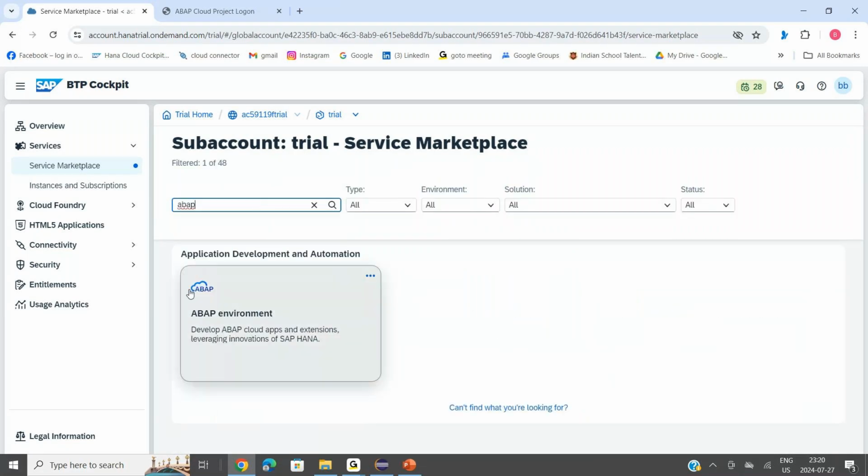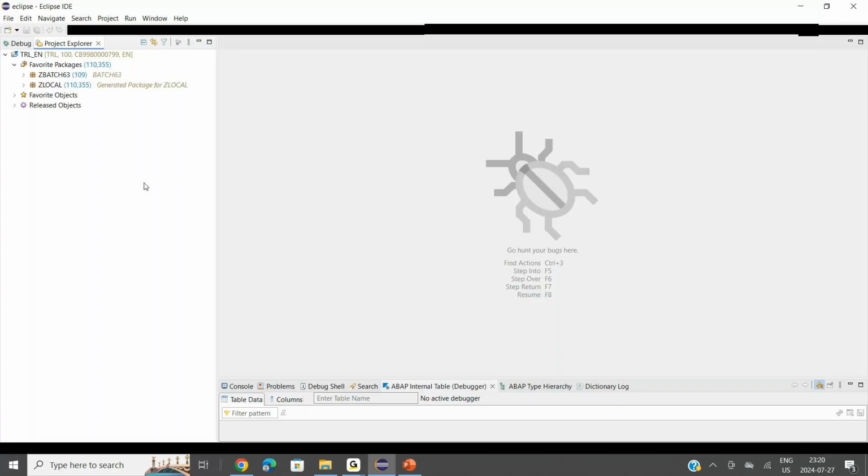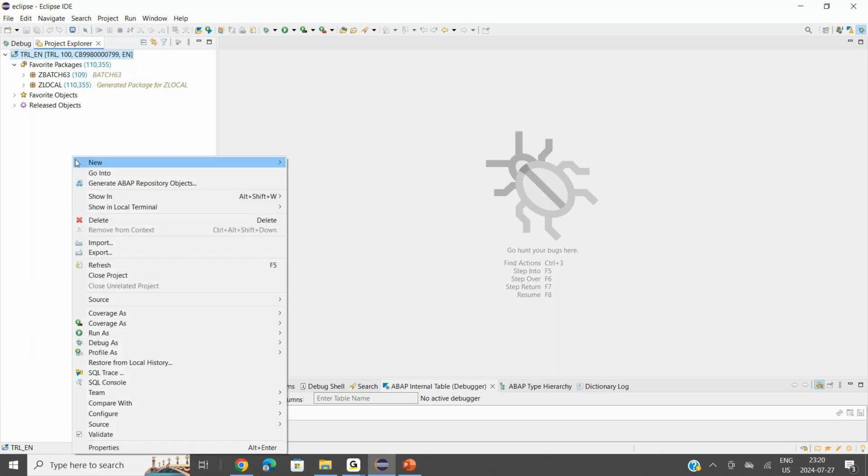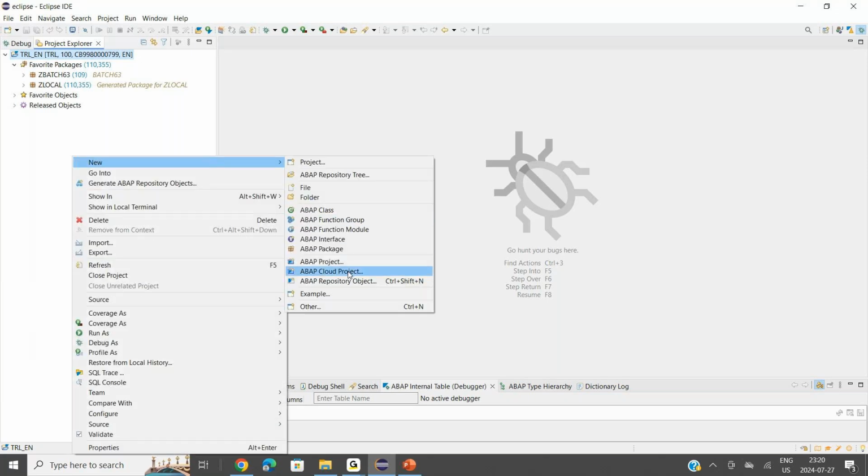Okay, ABAP, you see, this is one of the services available in BTP. This instance which is there, I have added in here. In the same way, we can add. You can see when I right click, new, I am able to add a cloud project. I can add an on-premises SAP GUI instance, an ABAP instance.